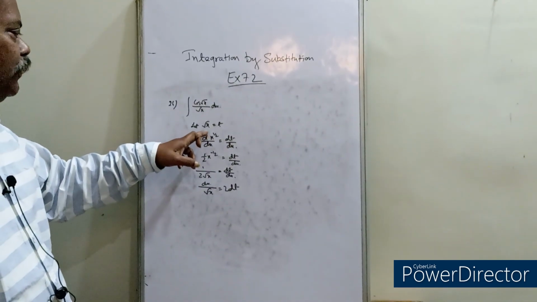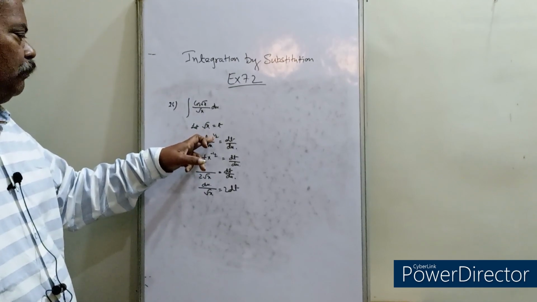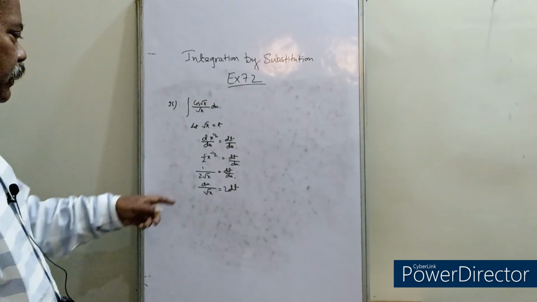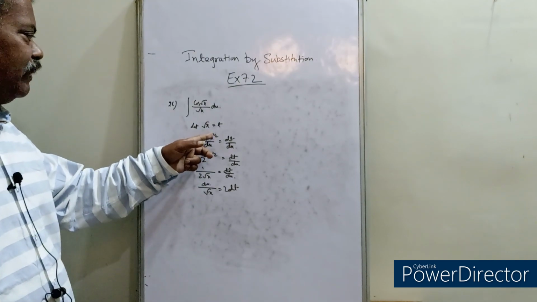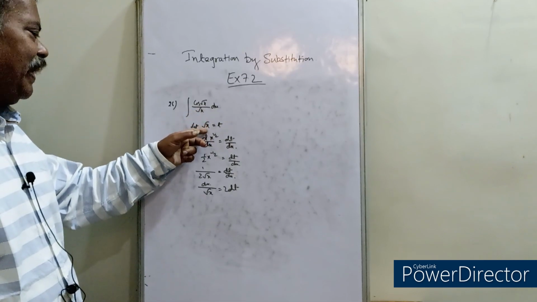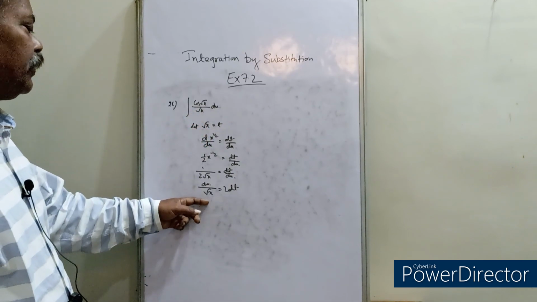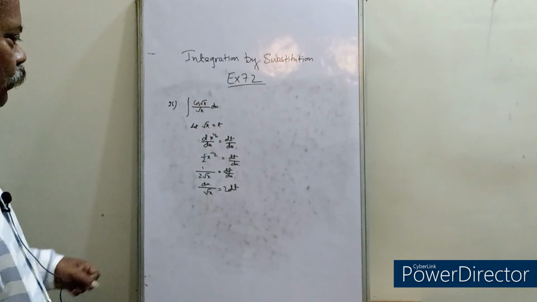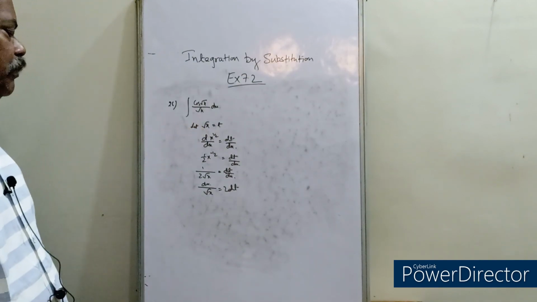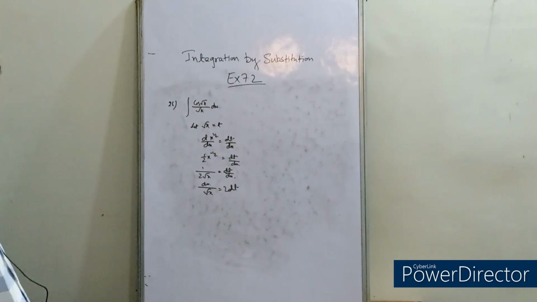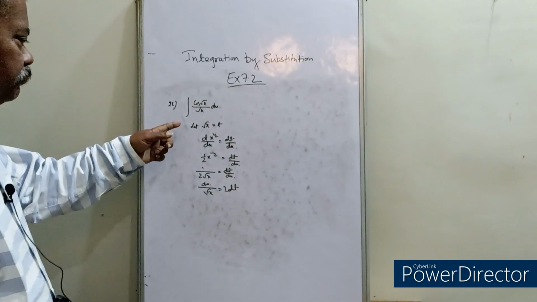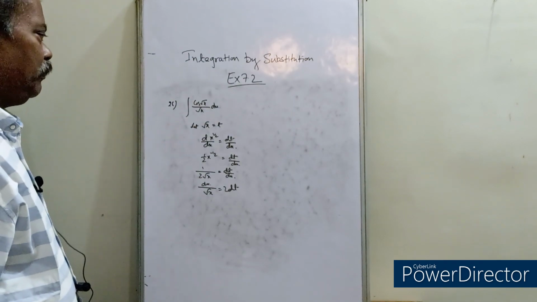So this type of thing you must remember: if you are differentiating x to the power of half, then after the result you will find that this root x which was in the numerator goes to the denominator. You must remember such things. Here you see root x was in the numerator, but after differentiation it became the denominator. So such techniques you must remember.